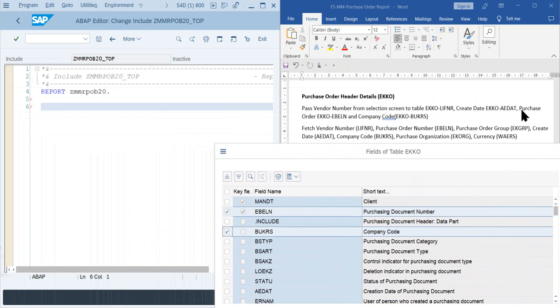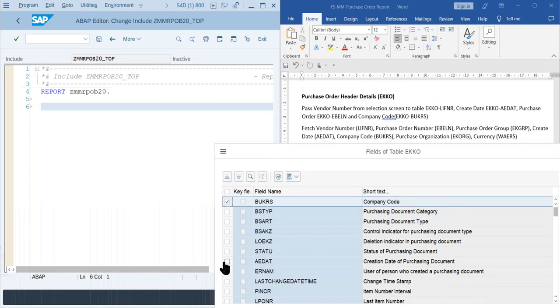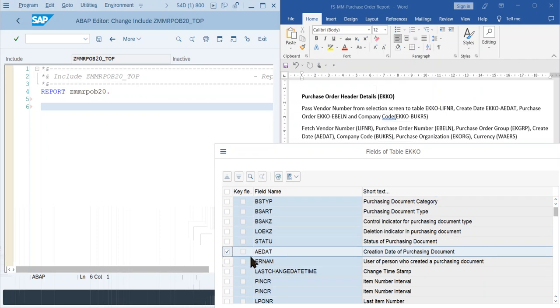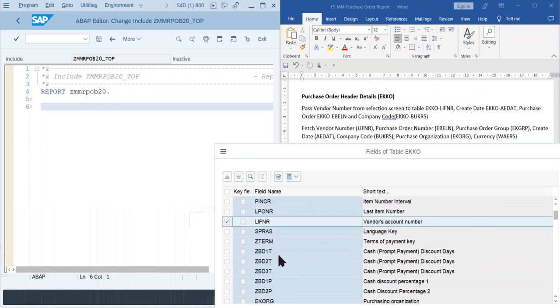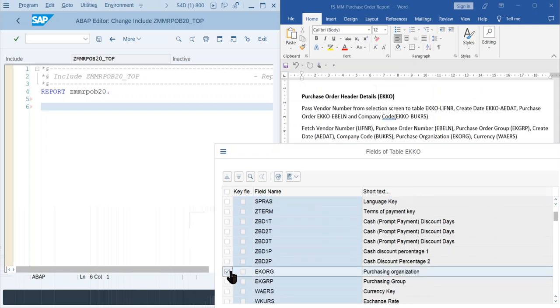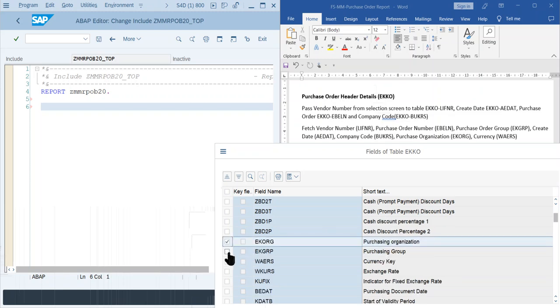LIFNR, AEDAT, EBELN, BUKRS. BSTYP we don't have here. Scroll down, we need AEDAT, LIFNR, EKORG, EKGRP, see EKGRP and EKORG, WAERS.